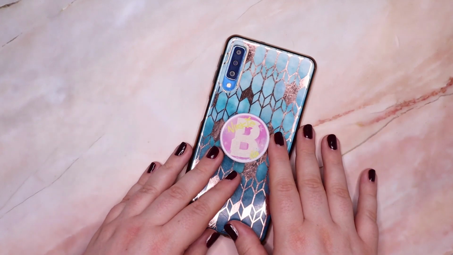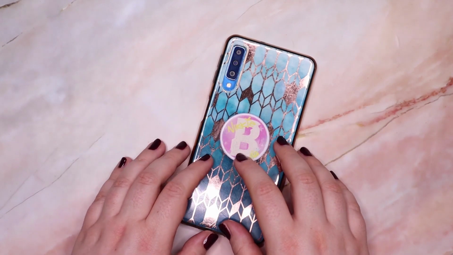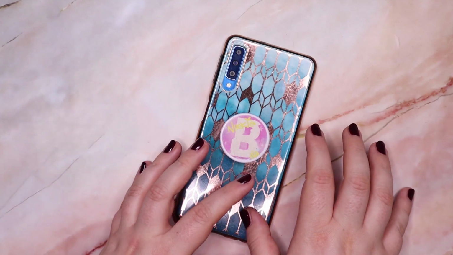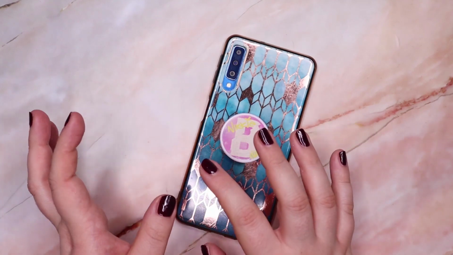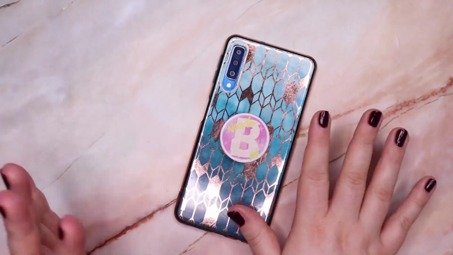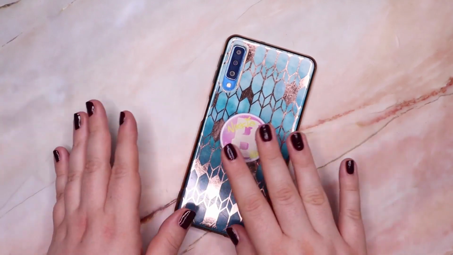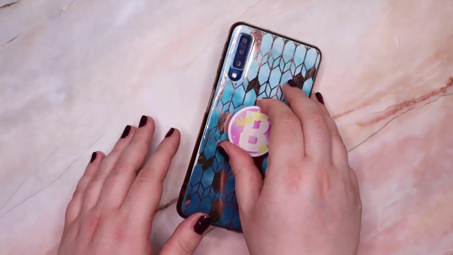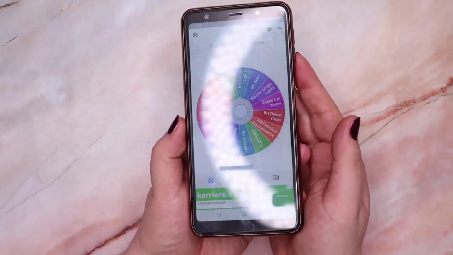Not all of the palettes in my collection are in the project because I do have a different project that will start very soon and all my other palettes in my collection will be in the other project. So every eyeshadow palette in my collection will be in one of those 2 projects on my channel. And now I would say let's start right away.